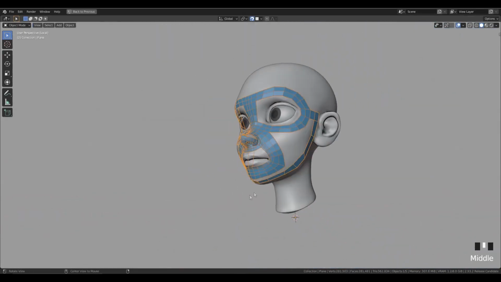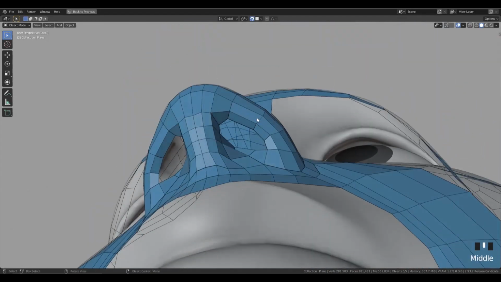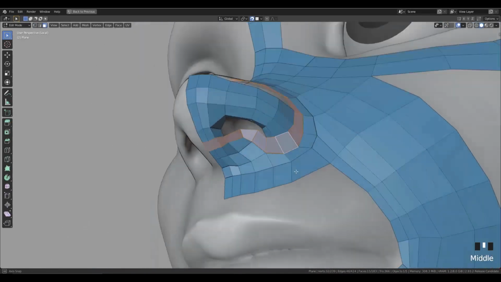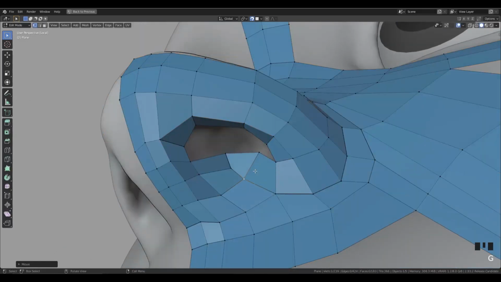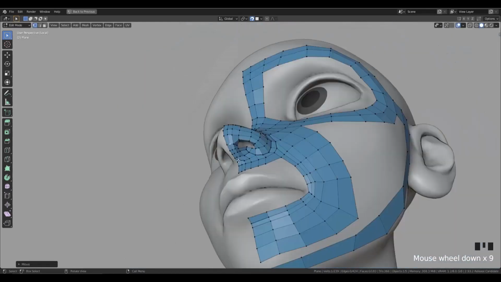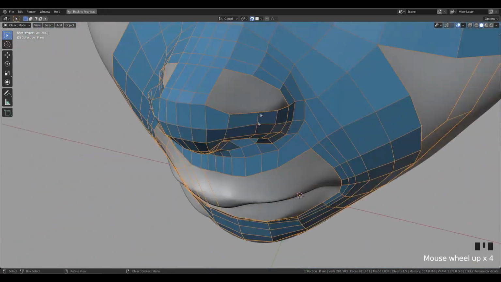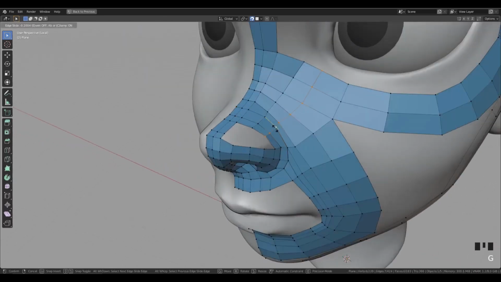Okay. So I think the topology of the nose right now is okay. It's not ideal because I really like this flowing toward the center, which is usually what happens from an anatomical point of view. But I think we have to move things around a little bit more to have a better control of the shapes. But for now, I think it's good enough. We have enough information to generate the next step.